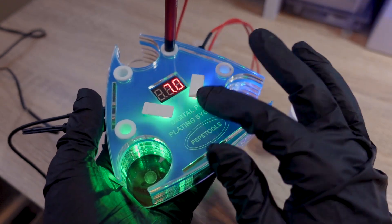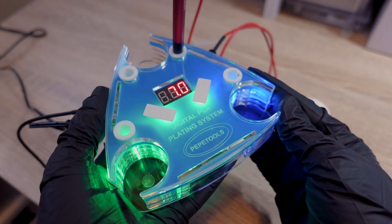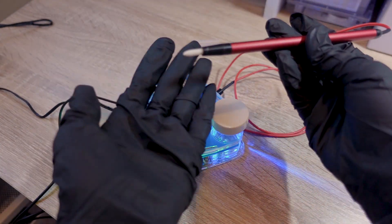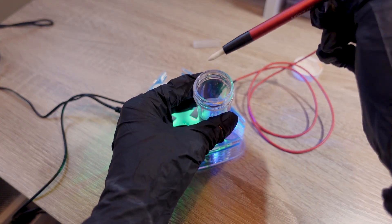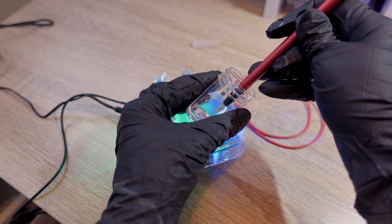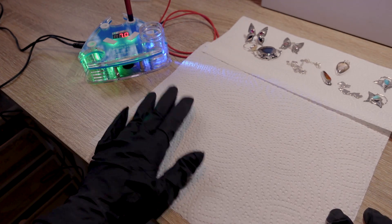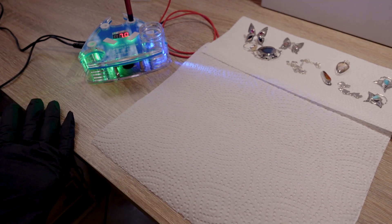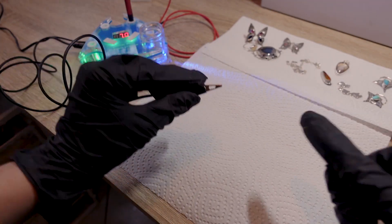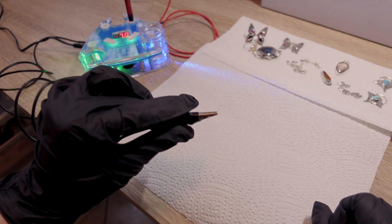You can play around with the voltage and see what works best, but in this case I'm going for seven. Because this is a new tip, I'm going to have to soak it in the solution for about two to three minutes to make sure it's completely soaked. I've put some paper towel over here and I think everything is ready to start working. I'll need to attach this little tip onto the jewelry I'll work on first, and then we'll see what's going to happen.